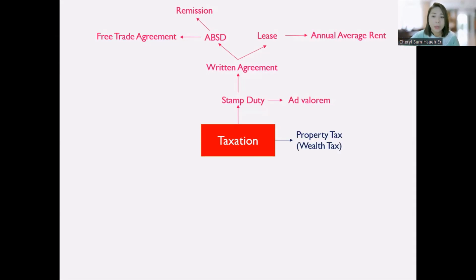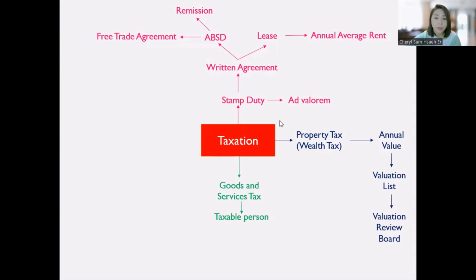Here comes property tax, which is a form of wealth tax. Under property tax, we have this thing called annual value, AV in short, which talks about the annual rental that a property can potentially obtain. Valuation list is going to be a registry that IRAS maintains. If there are any objections, then here comes Valuation Review Board, which is a panel that's going to review these objections and whether or not there are grounds for it.